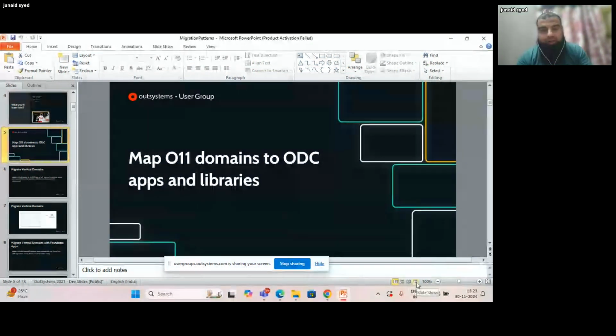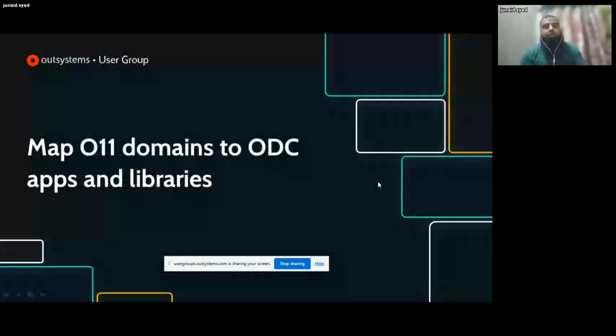So we already talked a bit about the domains, and I believe most of you are aware, but just for those who are not very familiar, because this is something I hear quite often. People are familiar with applications and modules, but not with domains, because it's one of the business concepts.